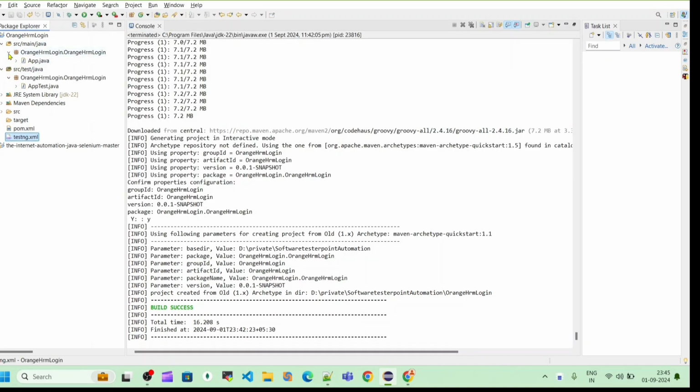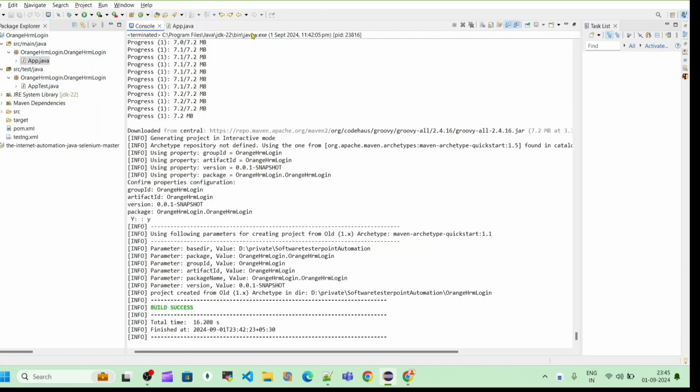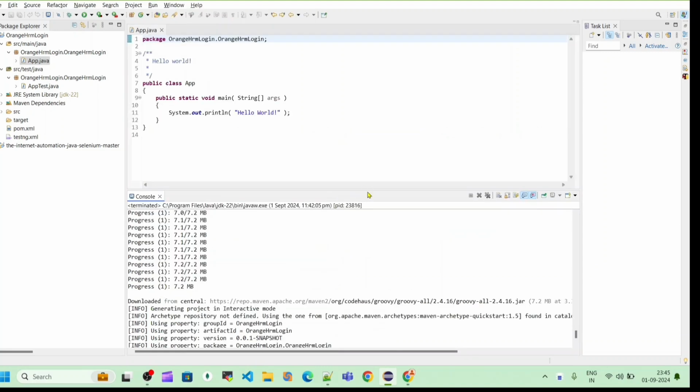Now here we have a bunch of useless code and a bunch of useless packages. We don't need that, so we can delete it, but let it be. First of all, let me adjust the console and other things.